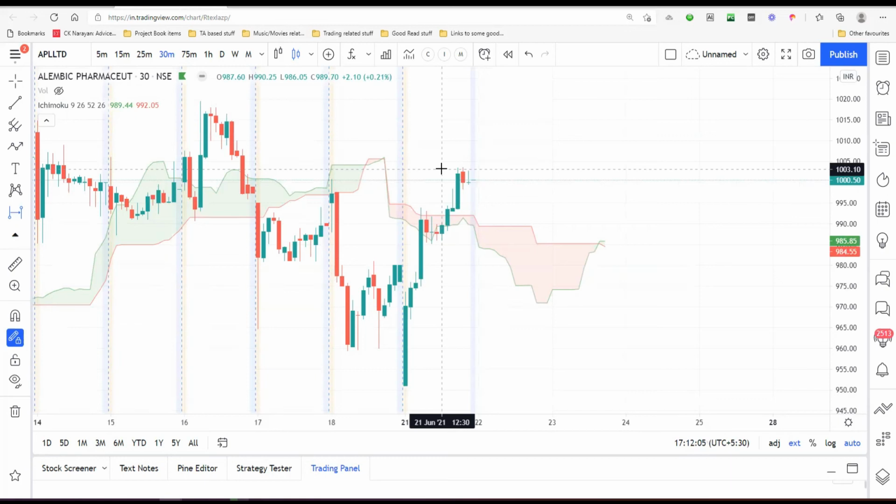Mark the relevant high or low as the case may be, and if that is crossed, make it on your shortlist, keep a track of it tomorrow morning or tomorrow during the daytime when it happens. And then if the signal is cleared, you just buy that stock or sell that stock. If you buy it, use the 2 bar low as a stop loss; if you sell it, use the 2 bar high behind the current bar as the stop loss on a short.